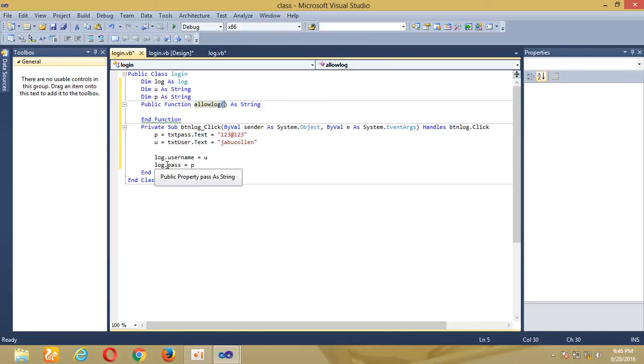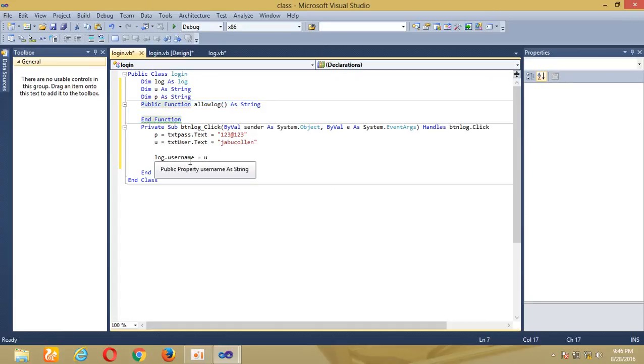Okay, now we have a username and a password. So this function is going to tell us that the password is correct or incorrect.